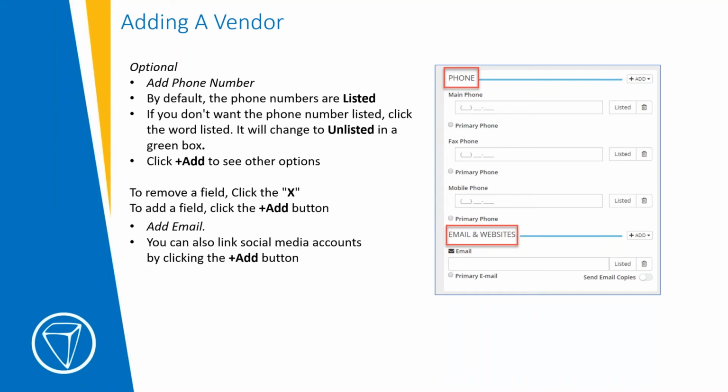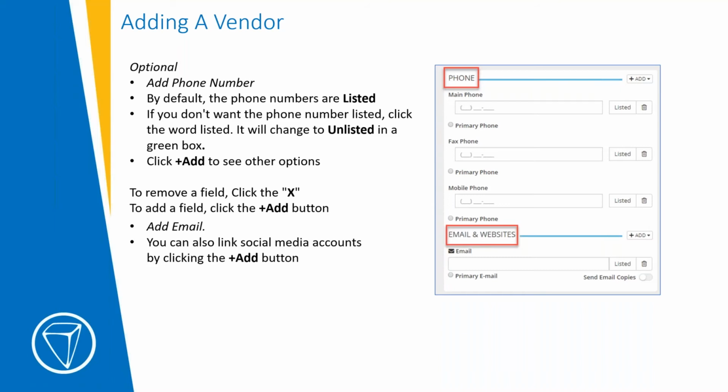By default, the phone numbers will show as listed. Notice to the right of everything, it shows listed. And this is something that you can take back to adding any part of the community or the owners. They too will show as listed. But if you click that button for listed, then they will show as unlisted. And so depending on if the numbers or the email addresses or what have you is something that doesn't need to be given out to other people, you can list it as unlisted, and then if someone calls in and says, hey, I need to know this email of this vendor or what have you, you can say, well, I'm sorry, it's unlisted.